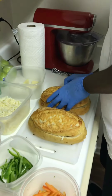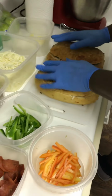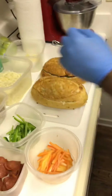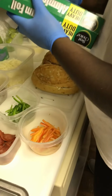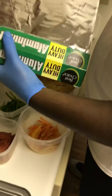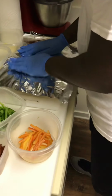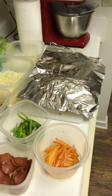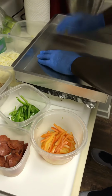Alright. You wanna know how you actually get this closed down? Alright, I'm gonna show you. Lick the edges. Nah, you ain't doing all that. This ain't no goddamn envelope. Nah, man. Put you some foil over the top of it or something. Get you a flat object. Crush that down.